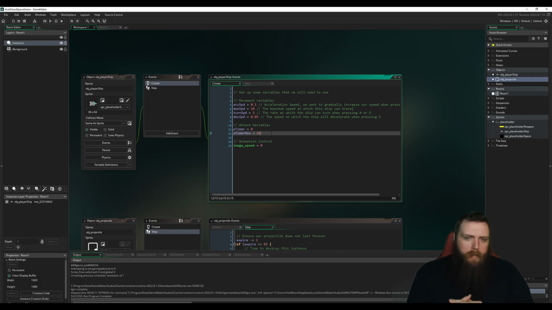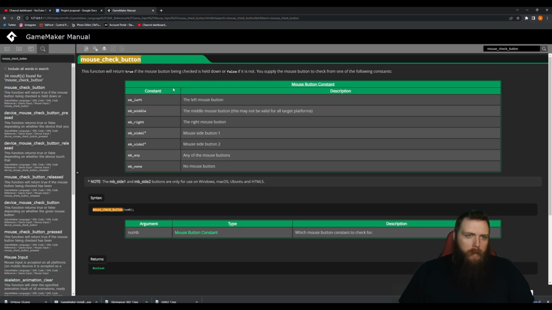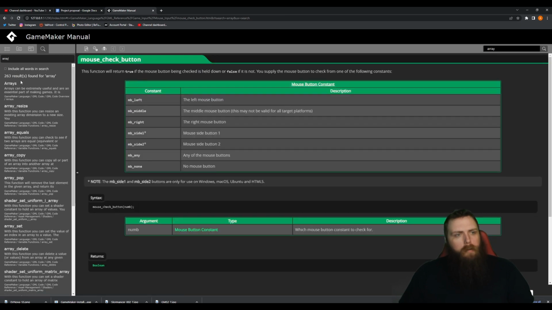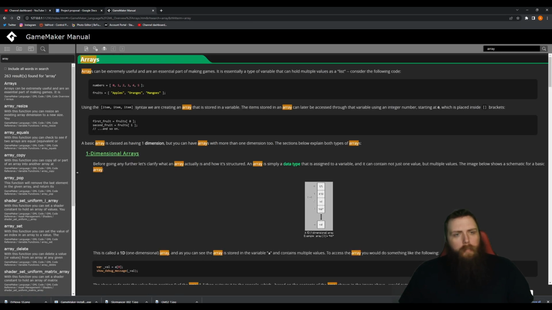So typically, if we need to do an unknown number of things, we need to work with something called an array. Arrays are basically a variable that can hold multiple variables. So you see here in their example, they have fruits and they have a bunch of different values here. But rather than using strings like text or numbers, I'm going to use something that's called a struct that I think that Game Maker added recently.